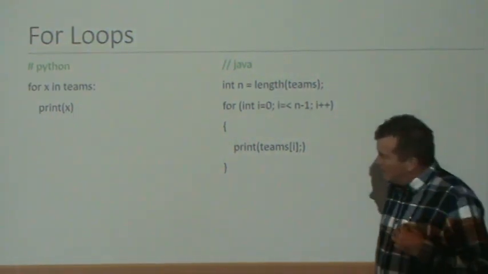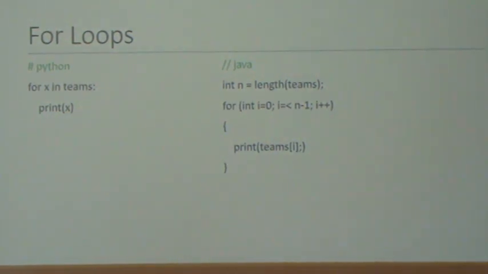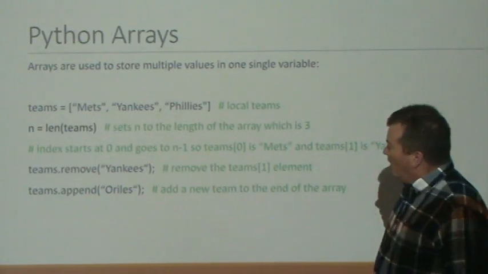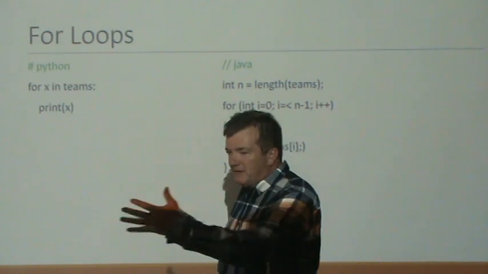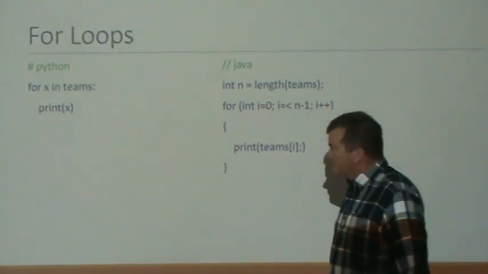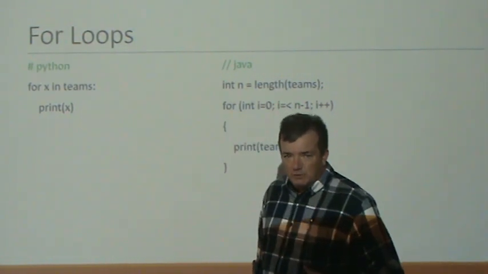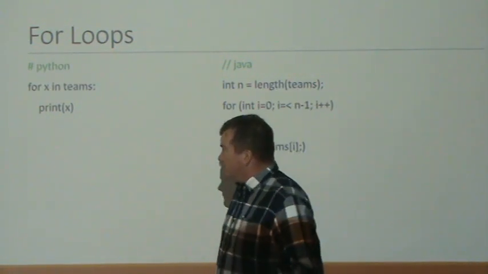Okay, so let's look at for loops. So for example, in Python, we can have a for loop. Here's a comment, Python, right? So assuming we had the array from before, let's say the original array. What was it? The Mets, Yankees, what was it again? Mets, Yankees, Phillies, okay? Suppose I wanted to print out every element in the array. In Python, they have a for loop. This syntax is a little unusual if you're accustomed to C++ or Java.